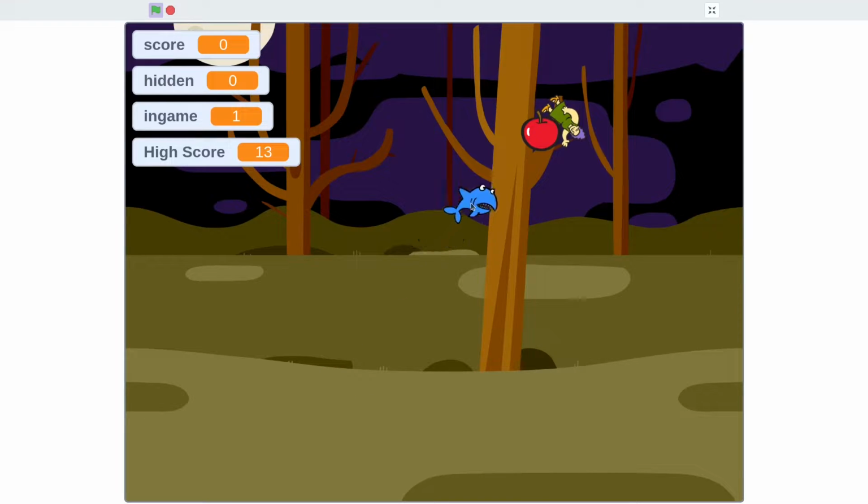This time around the apple is pretty close to the witch, so we have to be a bit safe. Alright, and you can see the high score is still there from your previous game. Let's try to beat our high score, and you'll see that our high score is gonna increase. Oh, this game is pretty difficult. You have to be like a pro. Yeah, so we already beat our high score, but let's see how far I can go.